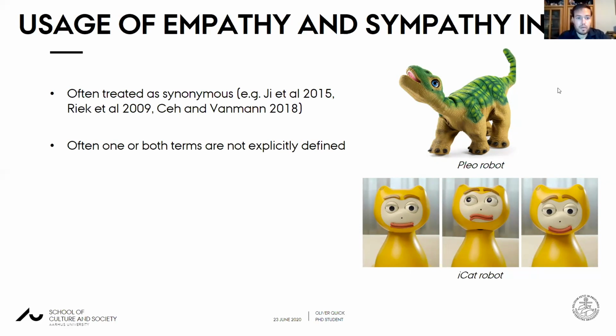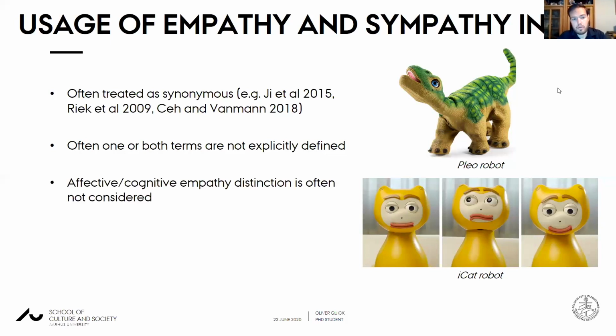Or oftentimes one or both of the terms is used without being explicitly defined. And that's not only in terms of, as a reader of the research, you're not provided a definition, but also for the participants. They're simply asked about empathy or sympathy and not told what is meant by it. Given the very long 200-300 year debate that is still going on about what these terms are, how they work, it's actually clear that everybody doesn't have the same conception of what these are. So there's some danger in assuming that we all think the same thing when we say sympathy or empathy. Another thing to consider, the affective cognitive empathy distinction is ignored lots of times. And that's important. There's a big difference between knowing that someone's sad and experiencing that sadness or sharing in it yourself.